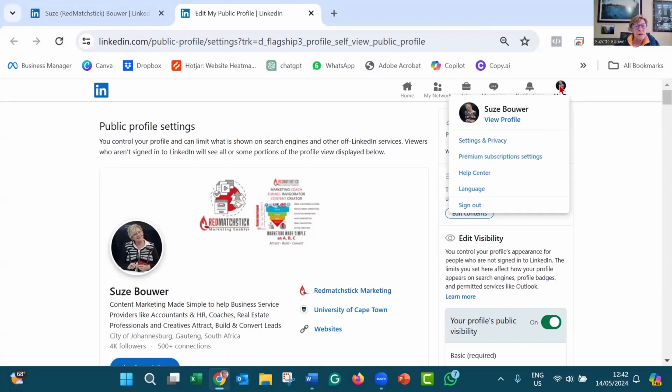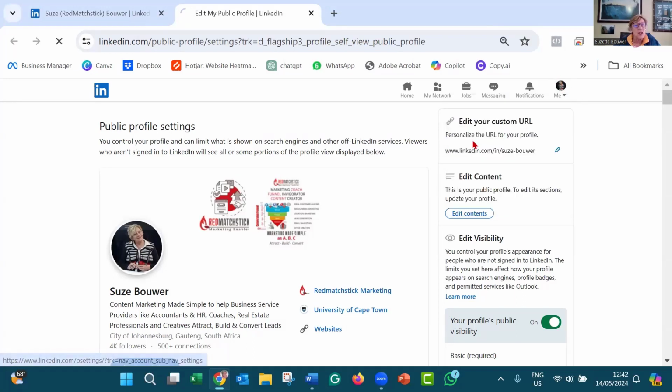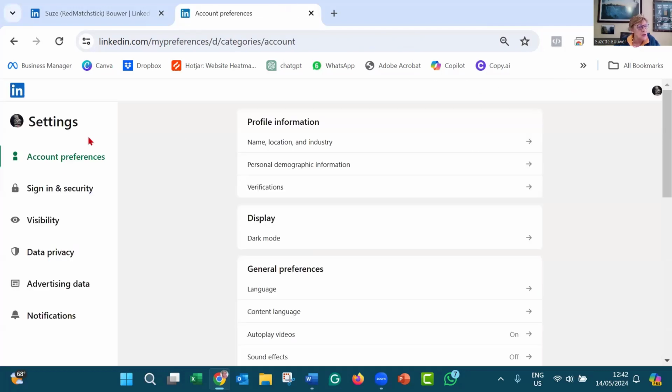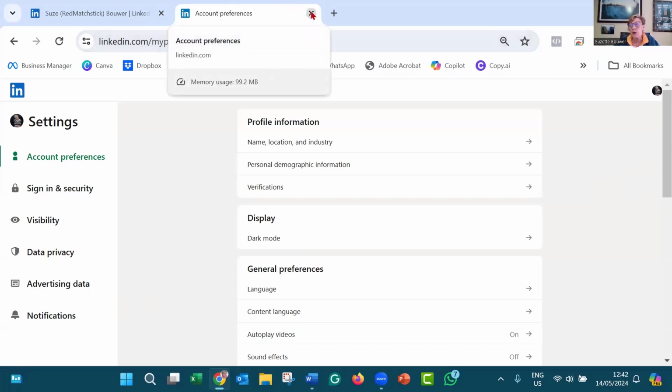And then one final thing, again, you click on your little icon picture to go and check your settings, your passwords, your sign-in, your security. Do that from time to time. You don't want to be hacked and you want this all to be safe and secure. That's it about your profile.